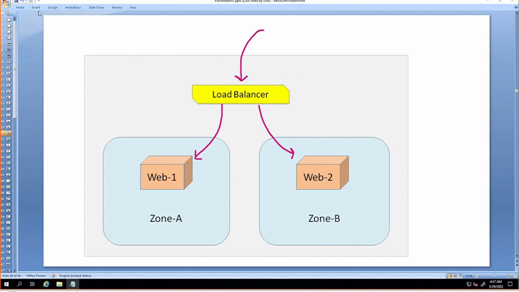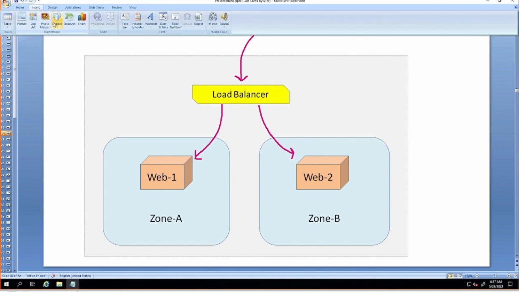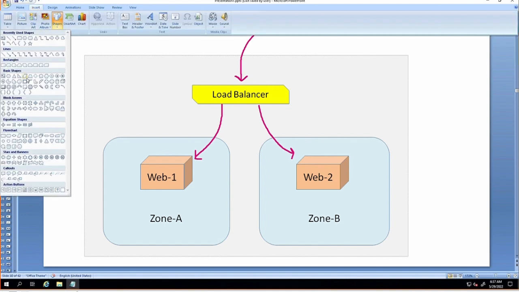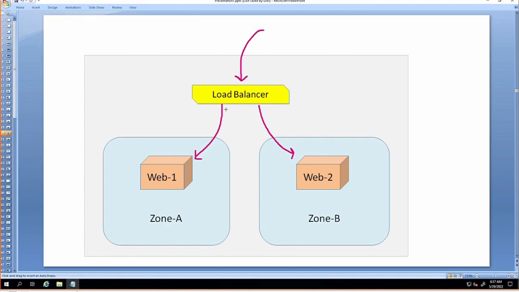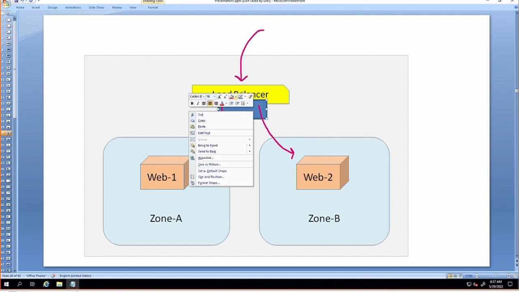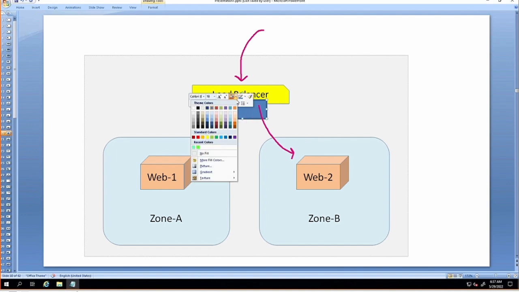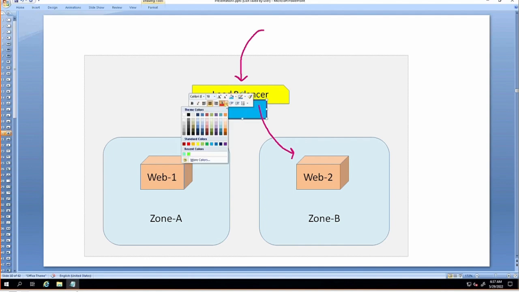So how the load balancer is going to help us is, it is going to send the traffic with the help of something called a target group. Yes, we're going to have a target group coming into the picture now.